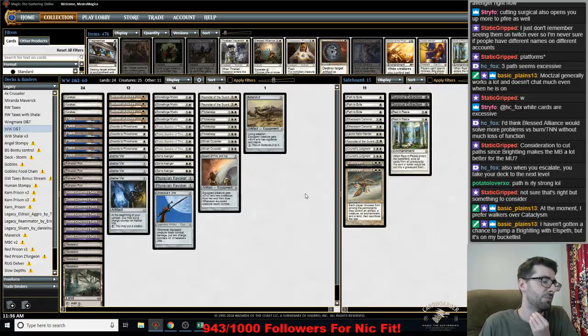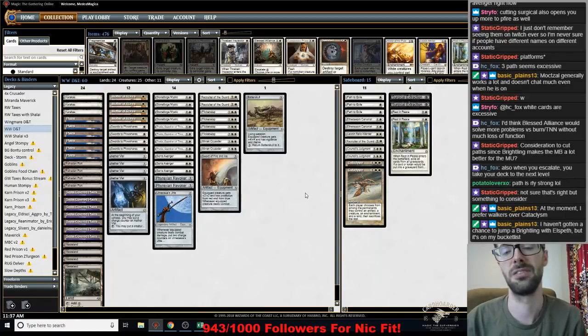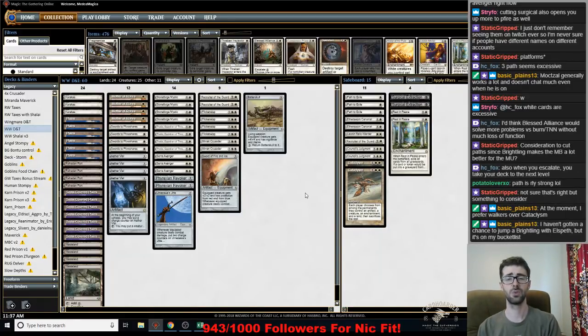Haven't gotten a chance to jump a Brightling with Elspeth, but that's on my bucket list. That's an interesting point. Does playing Brightling make me want to play any walkers over Cataclysms? I don't think so. I'm really liking Cataclysm right now. But it's possible that the mana intensiveness of Brightling makes your lands better than your opponent's lands as the game goes very, very late. So that is worth considering.